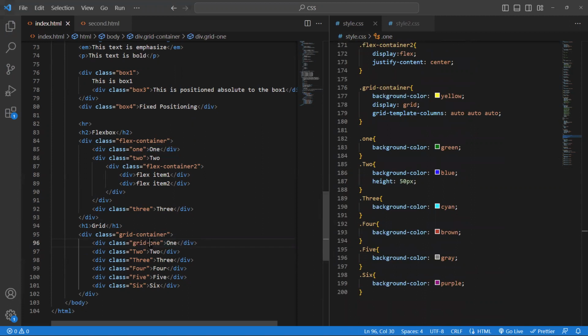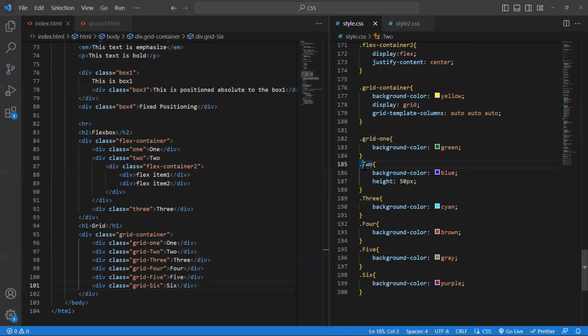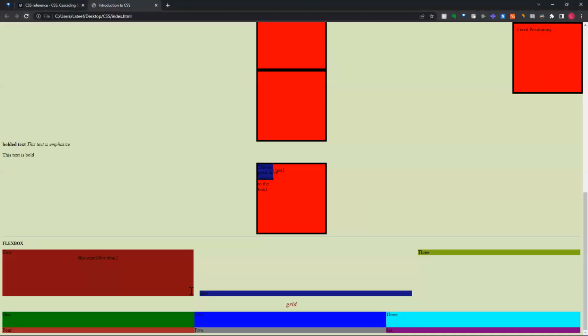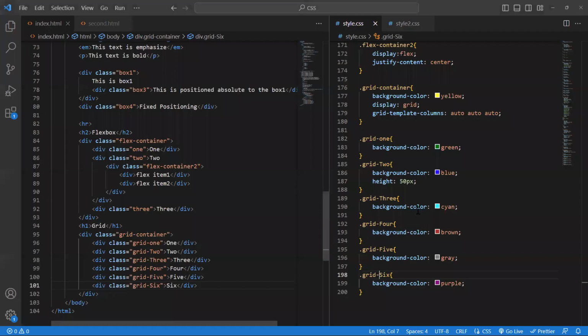So one thing we can do is, instead of doing this, I can say this is for grade. So let me just add grade 1 to all of them, so that way we don't have conflicting properties to deal with. Let's just keep it fresh. Okay, so if I refresh it now, we have 1, 2, 3. So we have them in order.